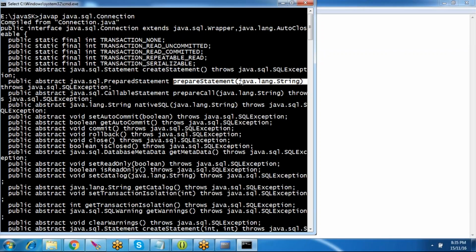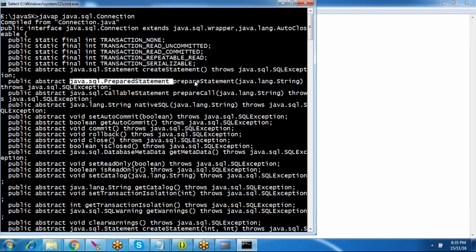Okay, so what's the difference? Here the prepareStatement parameter is a string and the createStatement parameter is empty, because the command is transferred at the time of object creation only. Means the pre-compiled query will be transferred. So this is known as a pre-compiled query.